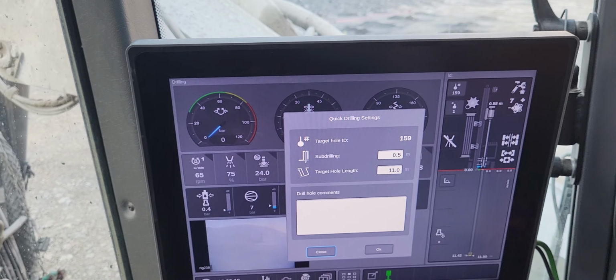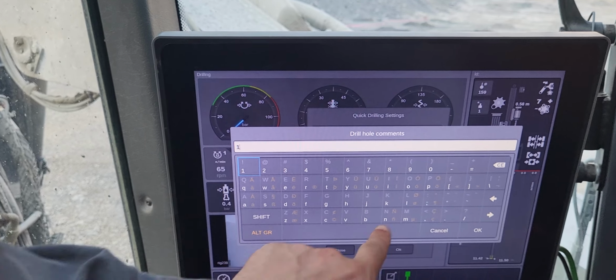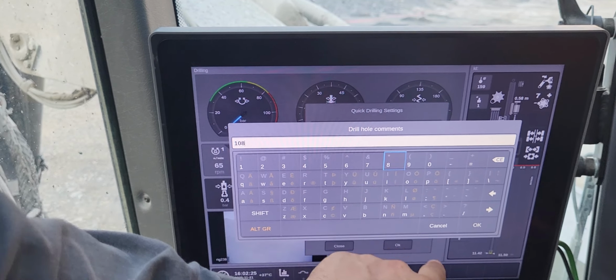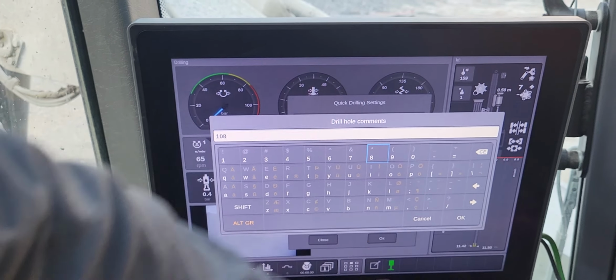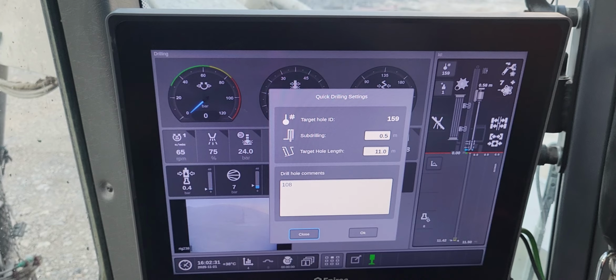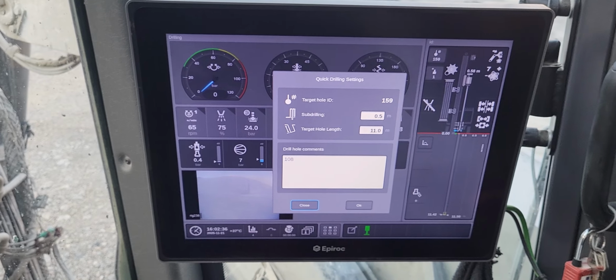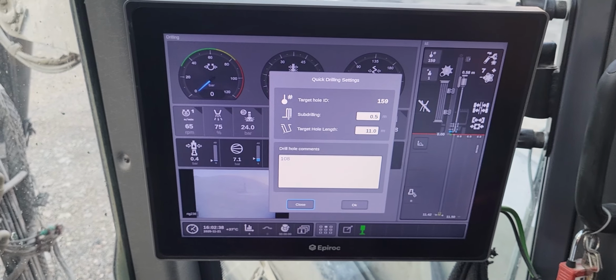And then here they write the correct number of the hole. By writing the correct number of the hole, it will appear in the drill plan, in the MVD, even without having the HNS.